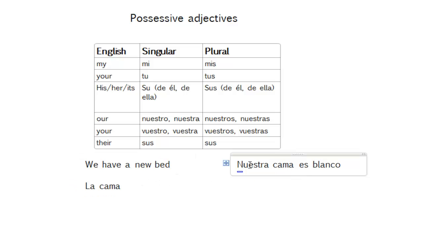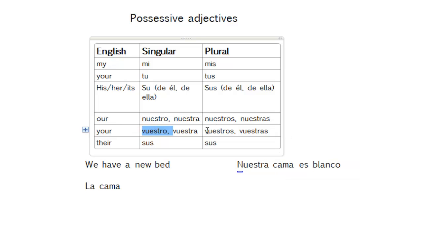Now it's the same with "your", as in you all, you more than one. When we're talking, say a teacher talking to a class, he's going to say "you", but not a particular thing. You, as in all of you. You can say that, and that follows the same rules.